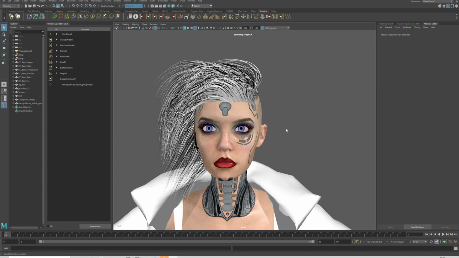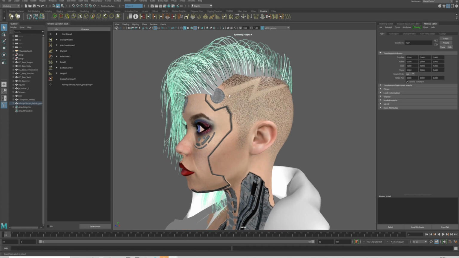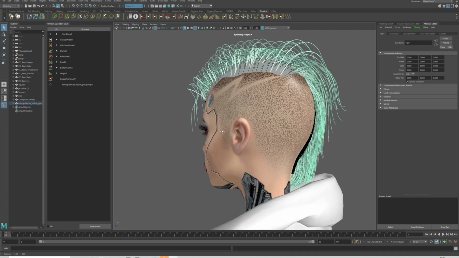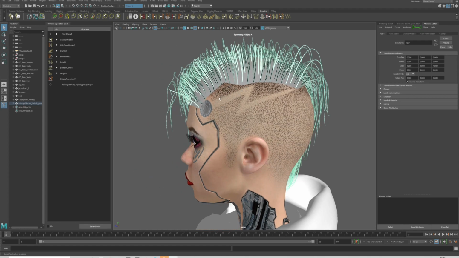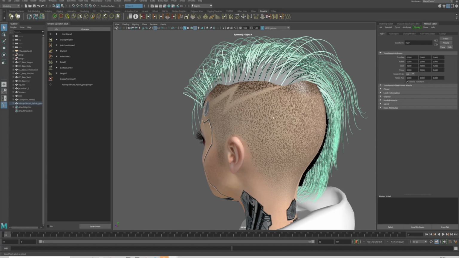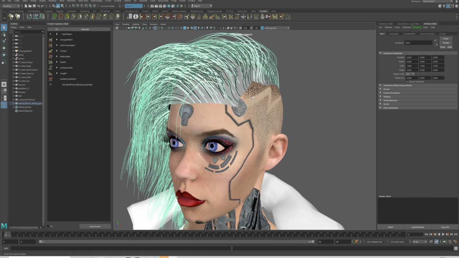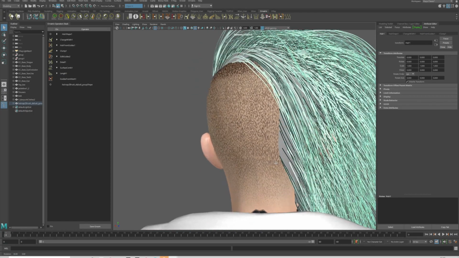So Ornatrix was great. When I had that hair cap, I didn't want the hair to go over this way because I had added the shaved hair texture from SkinGen using Character Creator. So what I did, I knew sort of where it would be, so I deleted faces where I wanted the parting to be, or no hair to be. So I got rid of the hair cap faces where I didn't want hair to show.